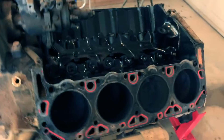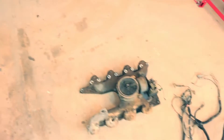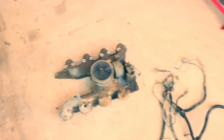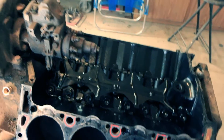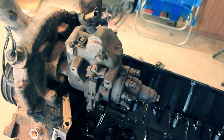Let me start at the beginning of the teardown sequence. The first thing you have to do is pull the injector lines off — I've got those numbered because they're in the way of everything. Once those are out of the way, you pull the harness off, then you can pull the intake off. Under the intake there's a valley pan that was nasty and scuzzy — I threw it outside.